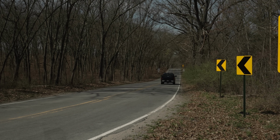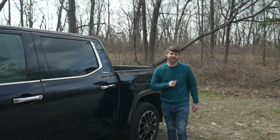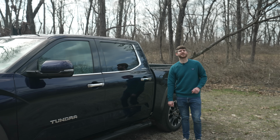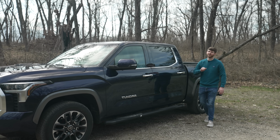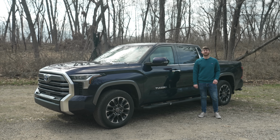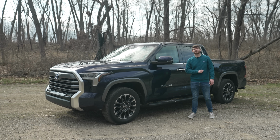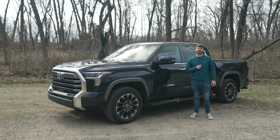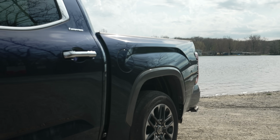When we adopted the Tundra for a 40,000-mile stay, we hoped to learn whether Toyota could shrink the gap between its reinvented full-size truck and America's favorites. Now, while the Tundra will never enjoy the same type of brand loyalty as Ford, Chevy, GMC, or Ram pickups, we think this truck's refined road manners, dynamic hybrid powertrain, and thoroughly modern tech make it a much more compelling option than it has been in the last decade.